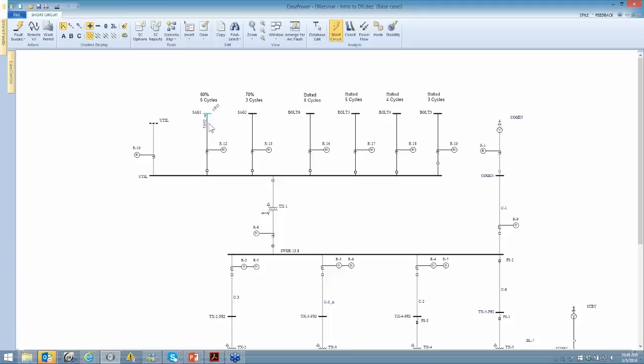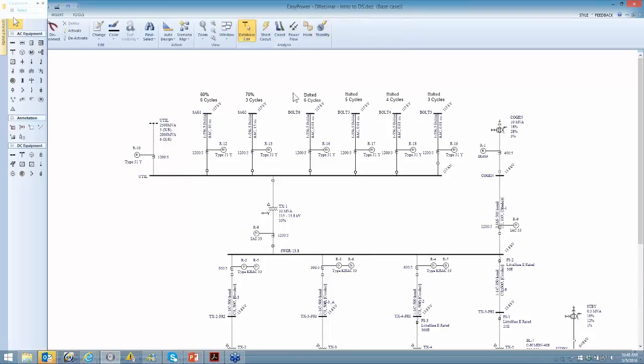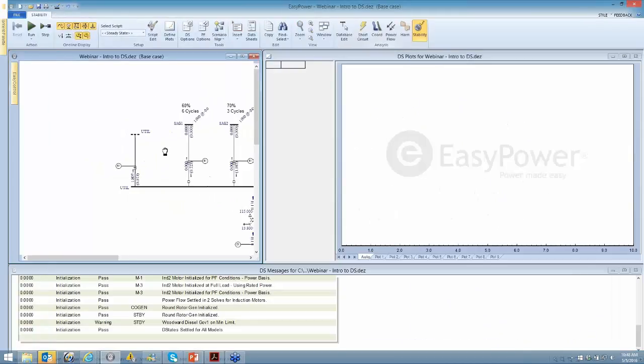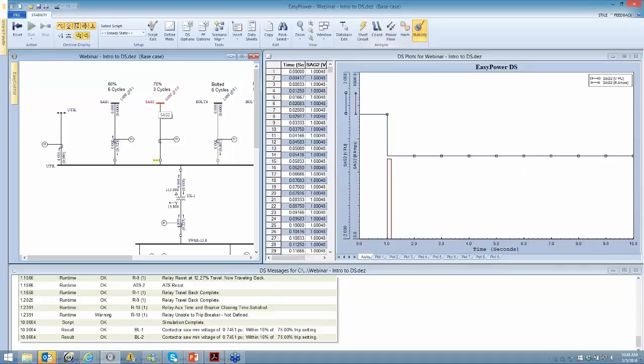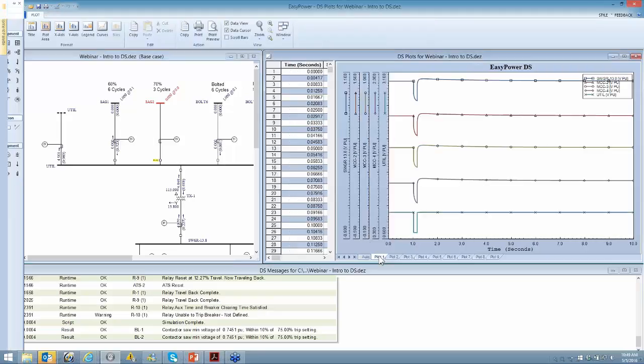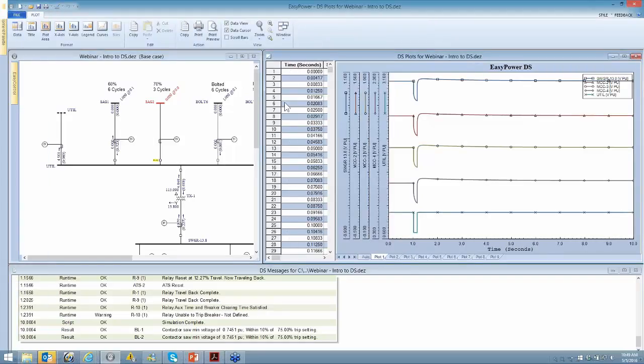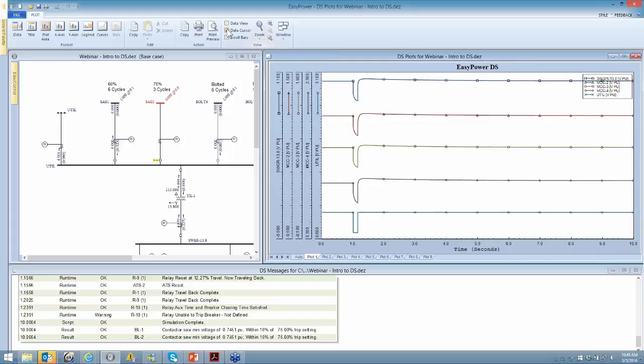But the question is, what type of an effect does that voltage sag have on our switchgear and our internal system, and consequently the value of dynamic stability. So we're going to apply the fault, which will give us, let's start with a 3-cycle sag, and look at, so this is again our fault on the utility bus, and what we're showing here is the effect on each of the buses.